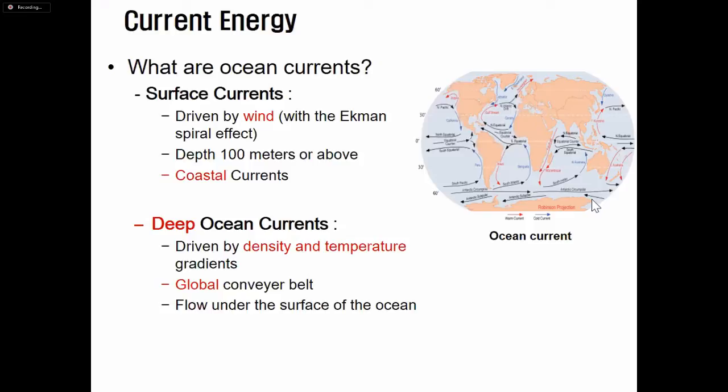One of them is Kuroshio, near Korea and Japan, and Taiwan and the Philippines. And deep ocean current is coming from density and temperature gradient. So it is very slow, slower than this one, but it is more global scale, large and slow and deeper also. It flows under the surface of the ocean as a current. So there are two different ones. The colors show warm stream current and cold stream from the poles, the North Pole.